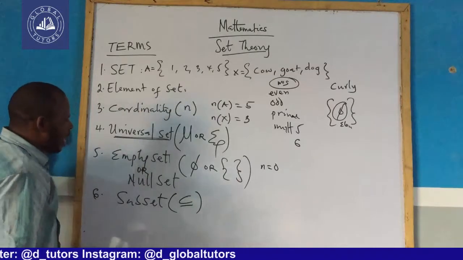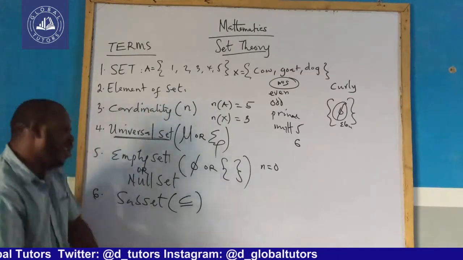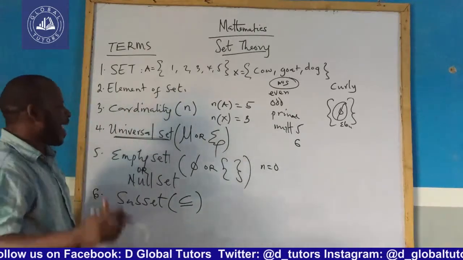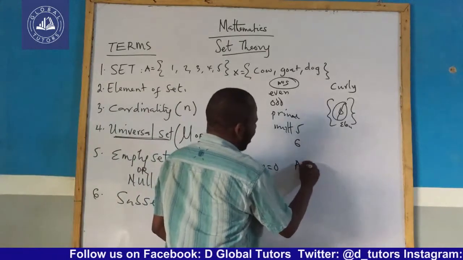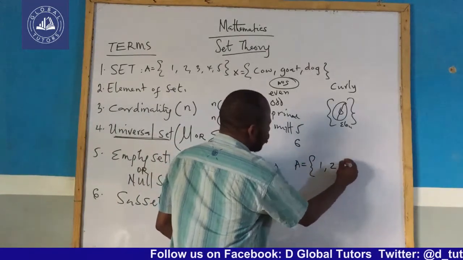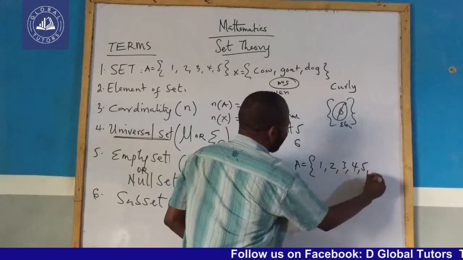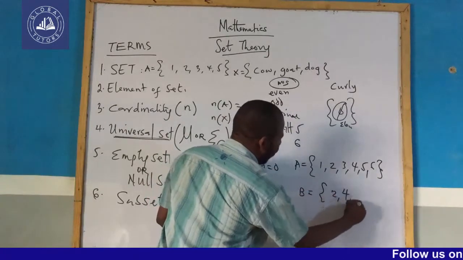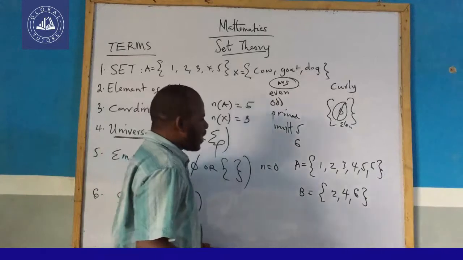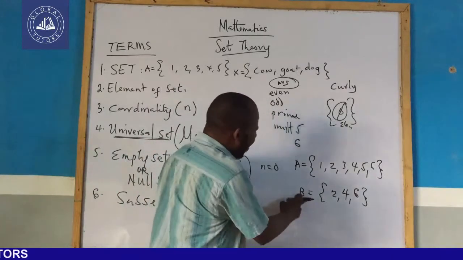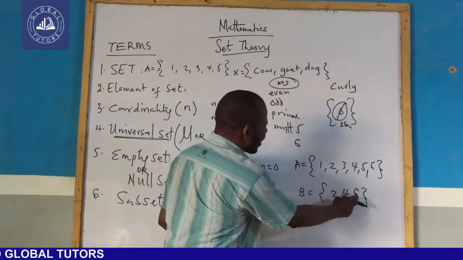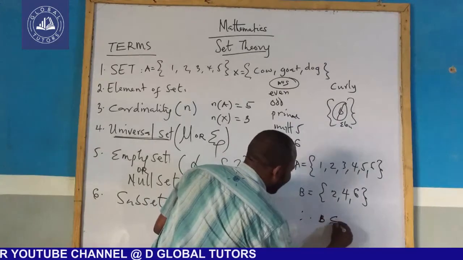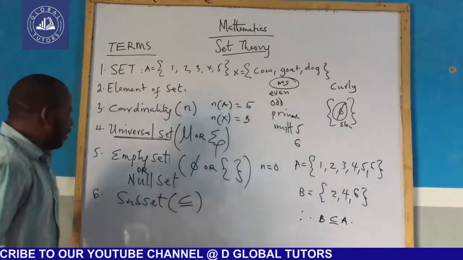And what does it mean by subset? Now, when a set is contained in another set, we call it a subset. For instance, the other time, I gave an illustration. If I have set A, watch, I have 1, 2, 3, 4, 5, 6. Then I have B, I have 2, 4, and 6. Now, if you watch closely, the elements in B, 2, 4, 6, are contained in the elements in A. Therefore, I can say B is a subset of A.